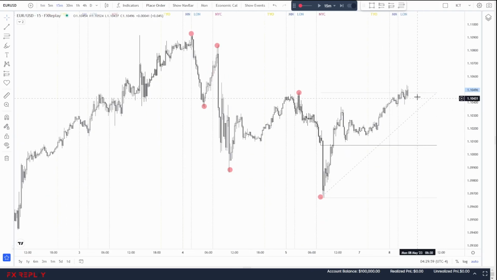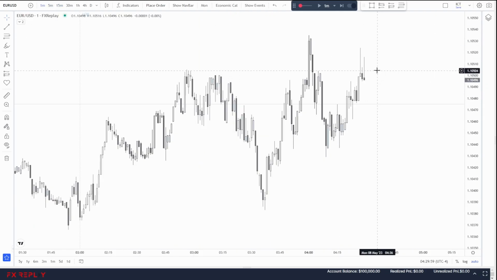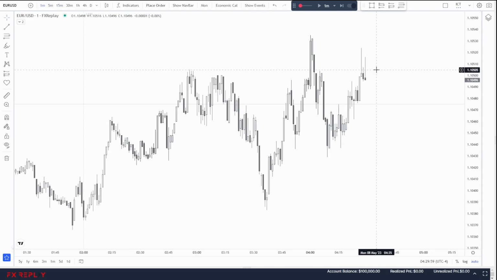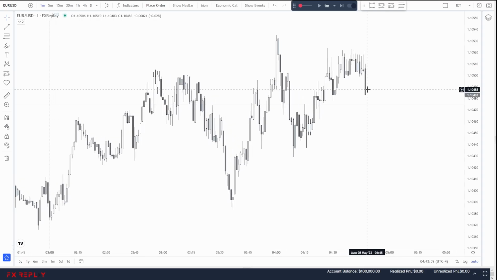All right, so as we can see, price slightly went above our 15-minute zone, but it didn't really break through it, which indicates that we could have a potential reaction to some of that liquidity that is resting there. So what I would like to see now is for price to actually take out liquidity and then rally on down with strong displacement. Let's wait for that to happen. Let's see if we actually get that.